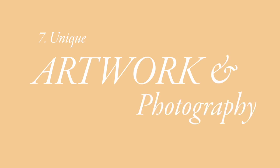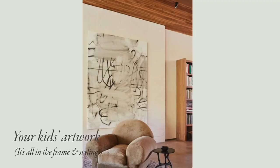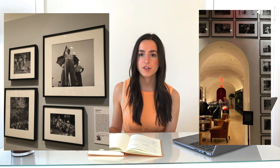Styled homes always have artwork or some kind of photography. You can enlarge your personal photos and have them printed and framed. Don't just think of artwork as something two-dimensional and hand-painted — it can be ceramics you've made, framed sketches, or even personal items like plane tickets from a trip you enjoyed. You can really have fun with displaying art and it doesn't always have to be expensive. You can also print photos in black and white to make them feel more sophisticated.